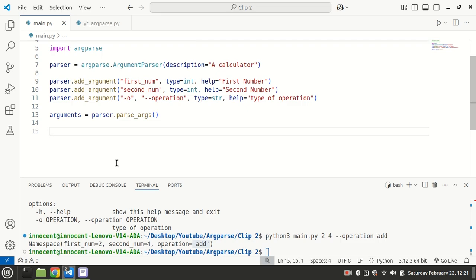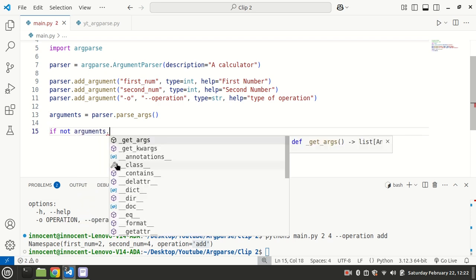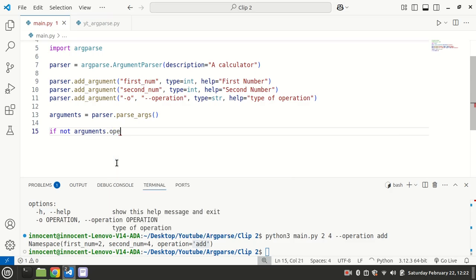So now I want to make four if statements that are going to check what's happening with the numbers, and then we're going to print the output. If the operation is add, we're just going to add. So now, as I said, since this is optional, I can check if there's no parameter named there. So the first thing I will do, I'll just say if not arguments dot, and then I want to access the operation, so I can say dot operation, right?